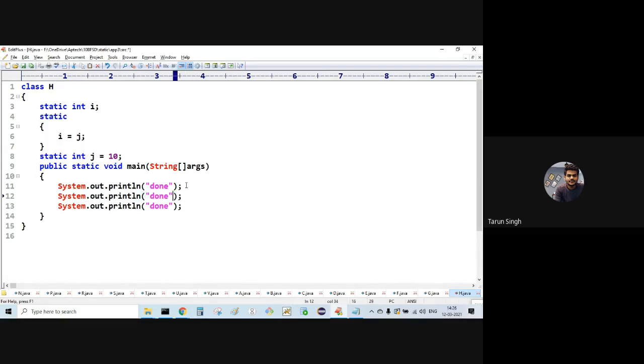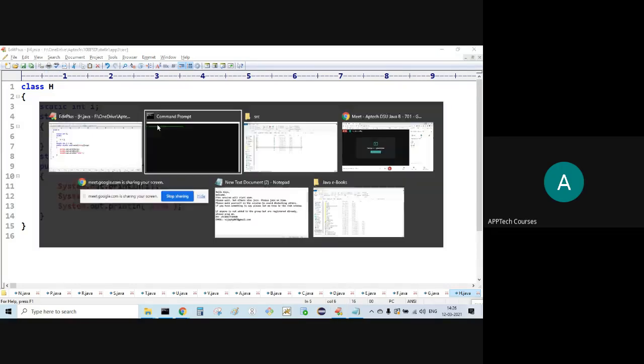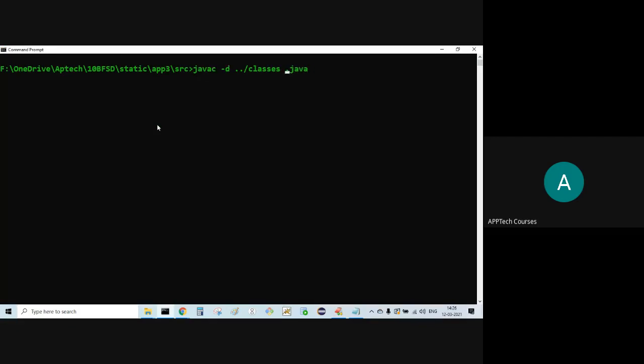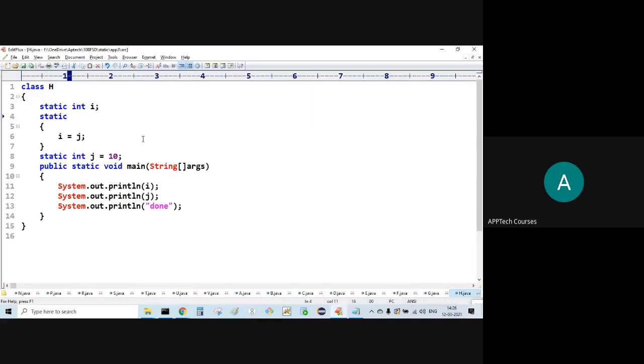Now observe. Here, I'm trying to find out the value of J, and the value of I in the main. The question is whether at line number 6 I get an illegal forward reference error, or the value of J is going to be assigned to I. Compile. What are we getting? Illegal forward reference error.